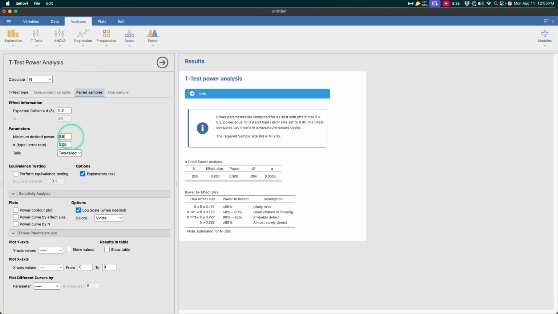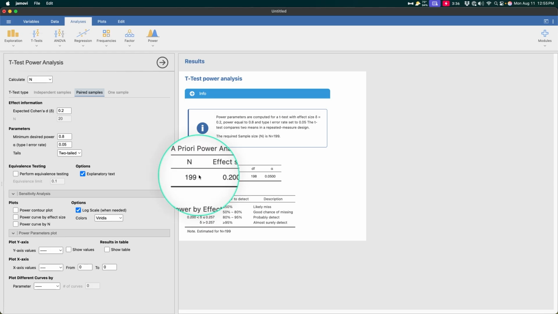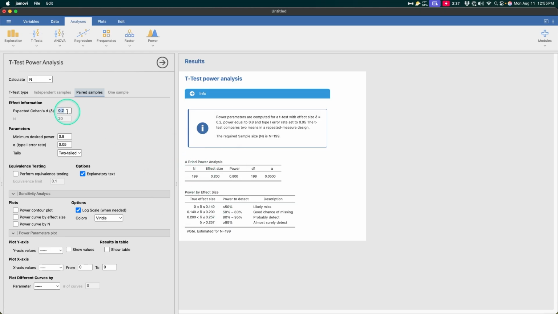Well, let's lower our power to 80%, which is more conventional. There is no hard and fast rule for any of this stuff, but it's more conventional. It does reduce our power of detecting an effect, but it does allow us to measure fewer individuals. So now we only need 199 instead of like 250 or something, whatever that number was. 199, which is slightly more feasible for a small effect. But of course, if I were to put this at 0.8 and 80% power, you can see we only need 15 because it's a large effect.